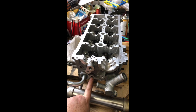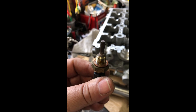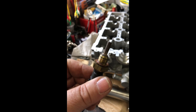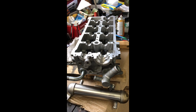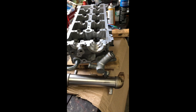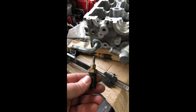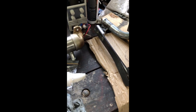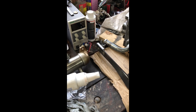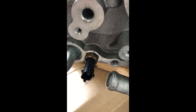Also the temperature sender goes into the back of the cylinder head here. It actually uses a copper crush washer which I don't have a replacement for, so I'm going to put it in with some thread sealant for this sort of application. I'll look up all my tensions and torques and find the fasteners in my tub of fasteners. So what I'm going to start with on the end of the cylinder head is the coolant sensor which threads in that hole there. I don't have replacement copper crush washers so I'm going to use some Permatex thread sealant — I've used that successfully before — so I'll apply some to the thread and get that started into the hole.